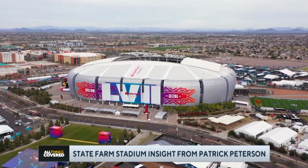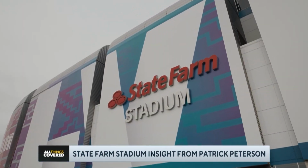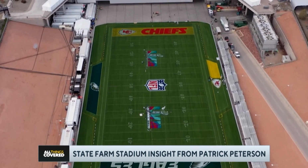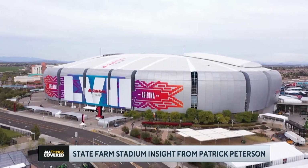Are there any things both sides need to be mindful of in regards to teams playing on that surface? The only thing to be mindful of is if they keep the field out overnight, because it's going to be cold. So when they move it back inside, all the humidity kind of keeps the field moist, and that can cause a slick surface. With the NFL, I'm sure they're going to do a great job of making sure the guys come in there and blow dry the field, because around this time of the year, they put the ryegrass in there. The ryegrass is a little bit of a longer blade, so it lays down a little bit flatter, and it causes the surface to be a little bit slicker.